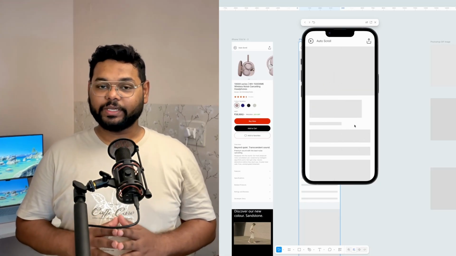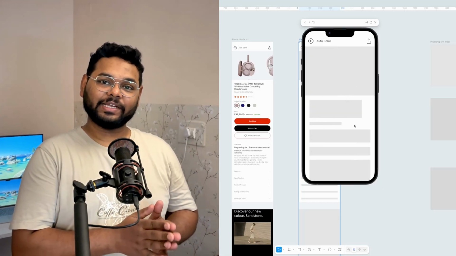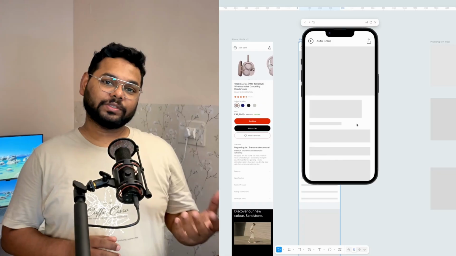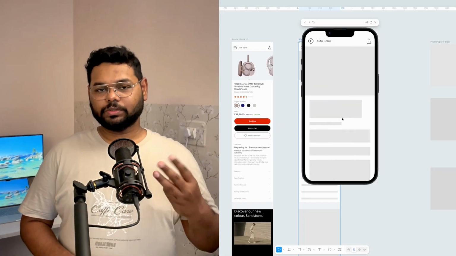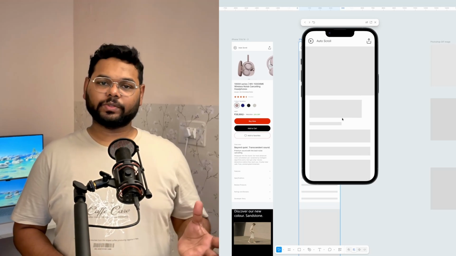And therefore today I'm going to show you how you can create all those skeletons to use them in your Figma design. I'm going to show you 3 different methods from which you can create your skeleton screen. First we'll use an image which I already have prepared in Photoshop. Second, I'll show you through Figma prototype, and third, I'll show you through Figma Motion. So let's get started.